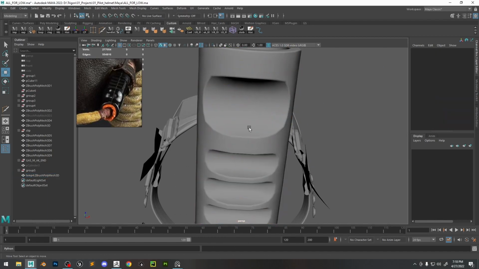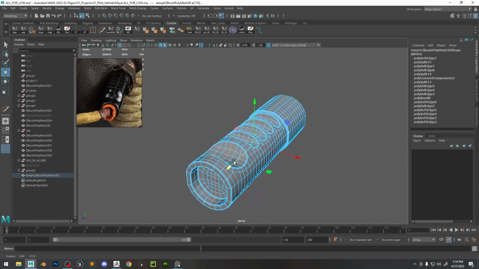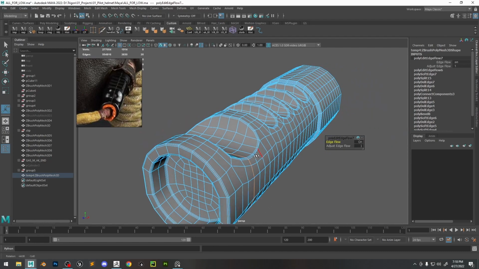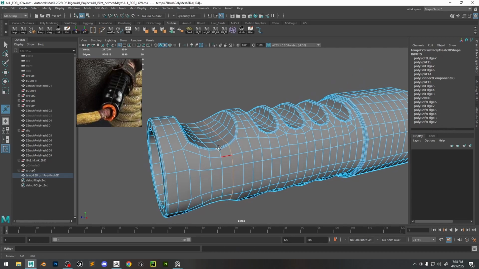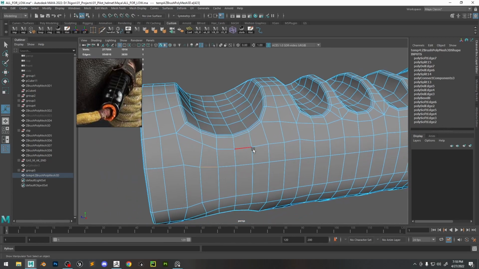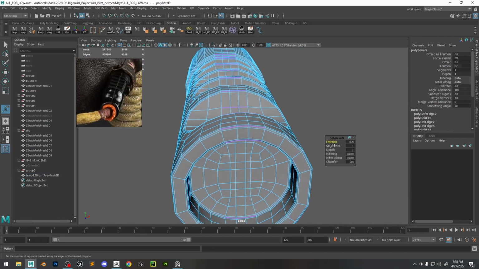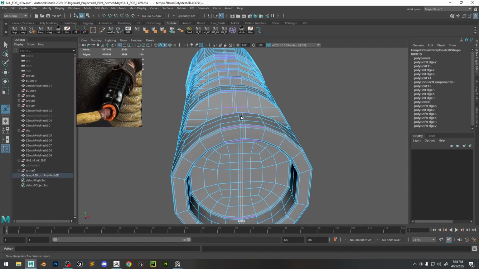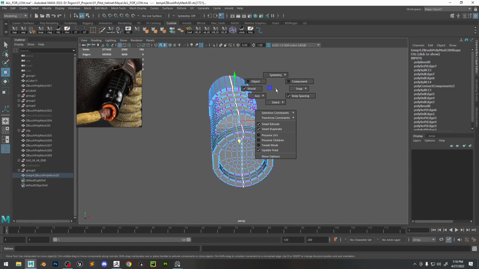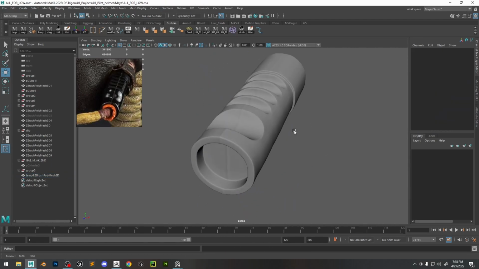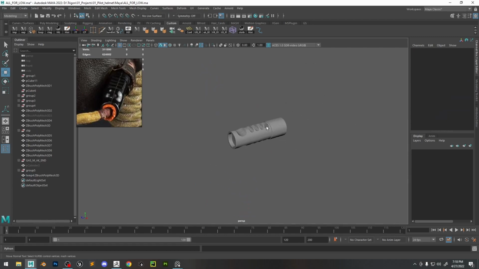Go on, let's smooth mesh all. So for example, we could come in here and edit all those edge flows more, but we should have done that before the bevel. Just gonna bevel here. Like that little thingy there.